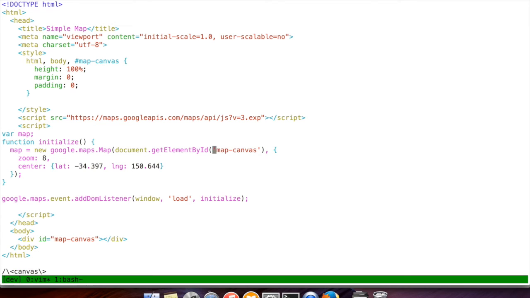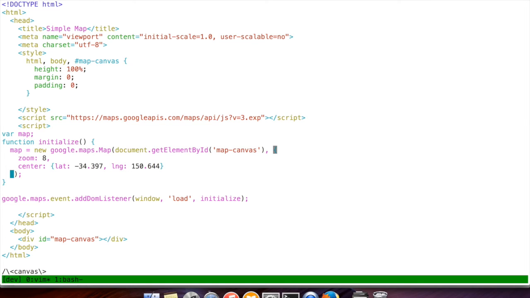So we use a standard built-in JavaScript function call to get a reference to that div. Why do we do that? Because we can then do things programmatically with the result of this function call. There's all sorts of methods that we can call on that div to do things like make it visible or invisible, or change attributes on it, add content to it, remove content from it, etc. In this case, we're just saying, hey, give us a map instance attached to this div, and we're passing it some options which we just looked at.